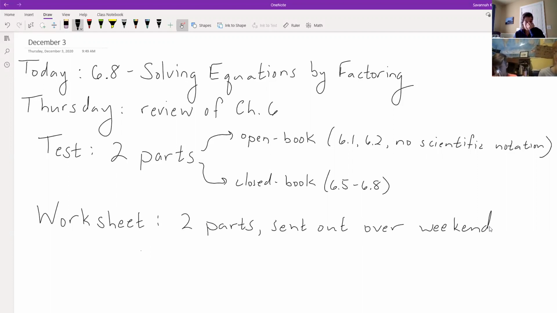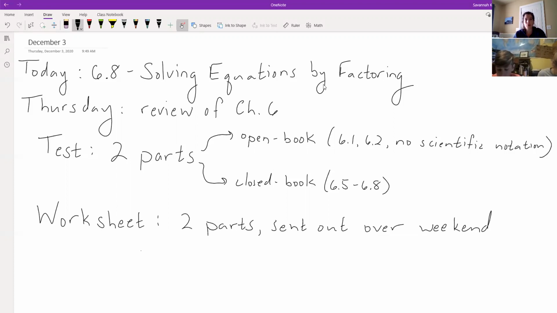So today we are finishing chapter 6. Hypothetically, we'll see. There are not a lot of different concepts to learn in 6.8. Really, there's just one big concept, but there are quite a number of problems because that one concept can appear a ton of different ways. So I want to make sure that we look at it thoroughly.